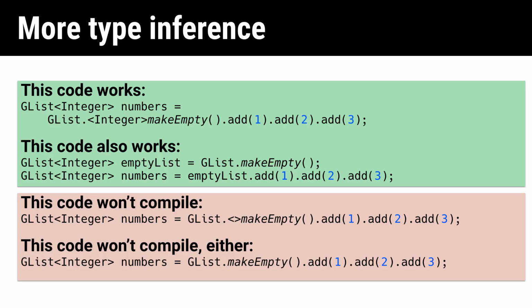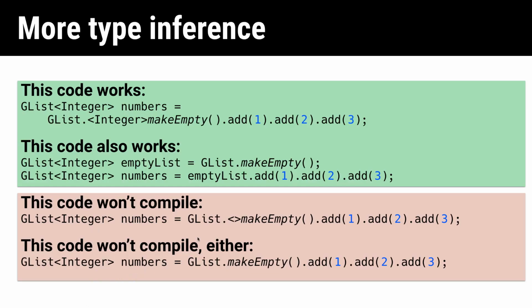So, the stuff up here in green will work. Here we are making a list of integers, and I can say, give me an empty list of integers, and then add 1, and then add 2, and then add 3. That works fine. Likewise, I can say, give me an empty list of integers. Notice the absence of a type parameter here. In this case, but not this case, Java can figure it out. Kind of annoying, but that's how it is. And then once we have an empty list of a particular type, we can add 1, add 2, add 3, and that works. Whereas the two examples down here in red don't work.